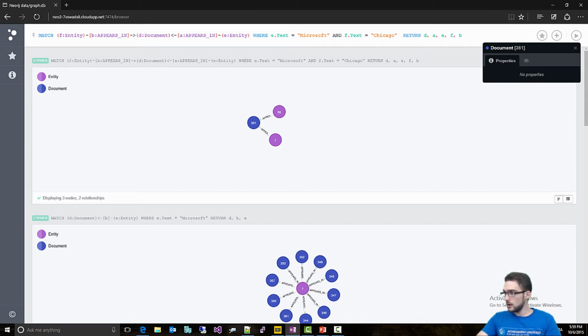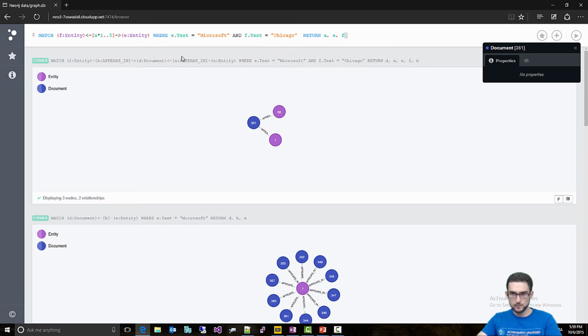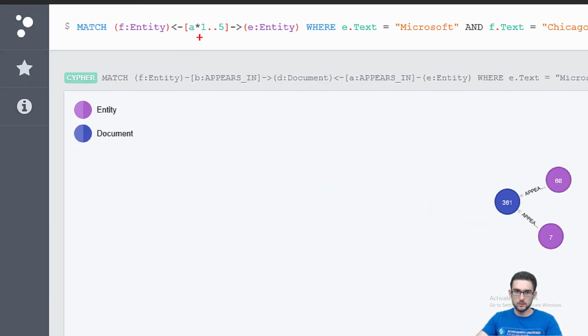That's what we are going to try. This one is a bit different in the way that we want everything between 1 to 5 nodes separating Microsoft and Chicago.